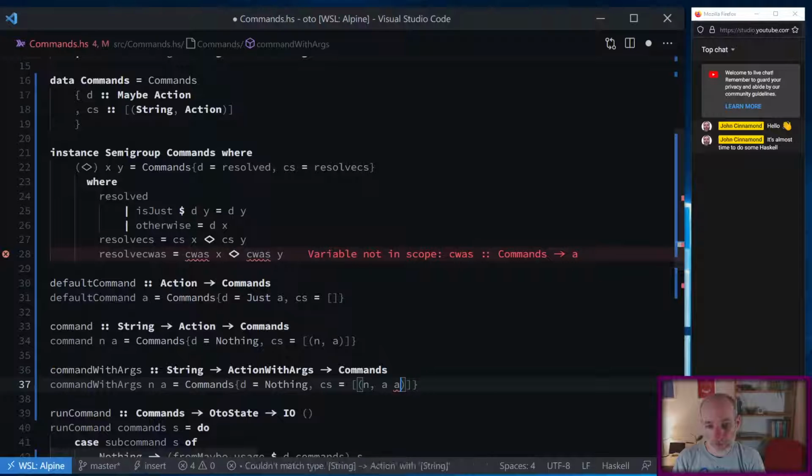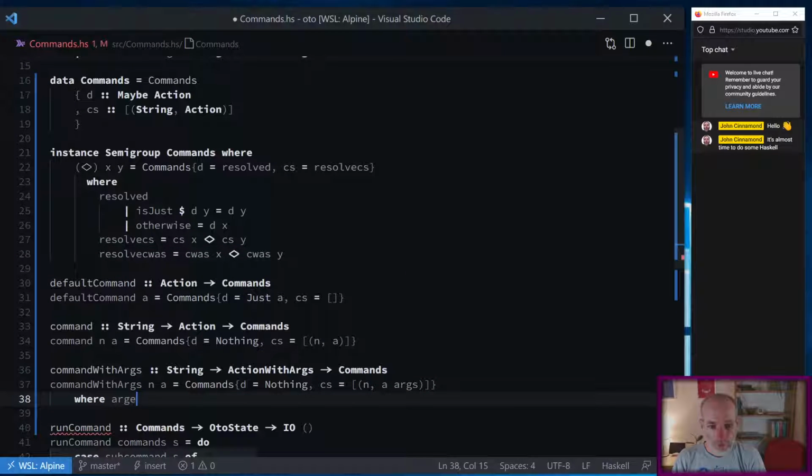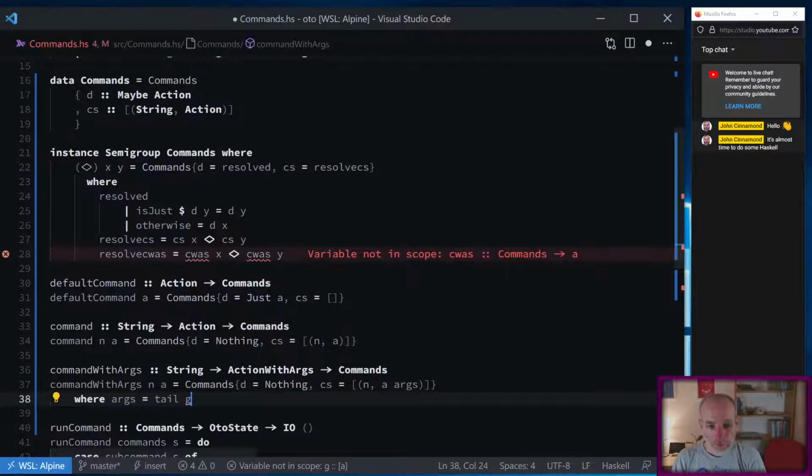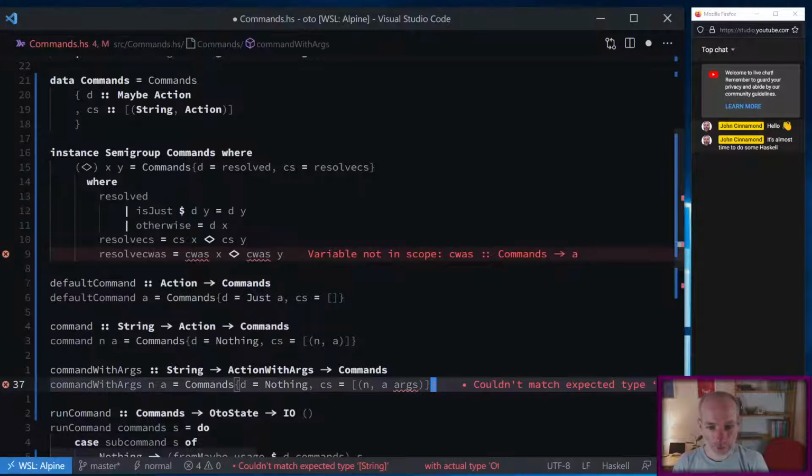So if you say args, you could say something like, where args is the tail of get args, but I can't call get args because that needs to be under IO. And we're not under IO at this point. I don't want to put it under IO. So that's not cool.